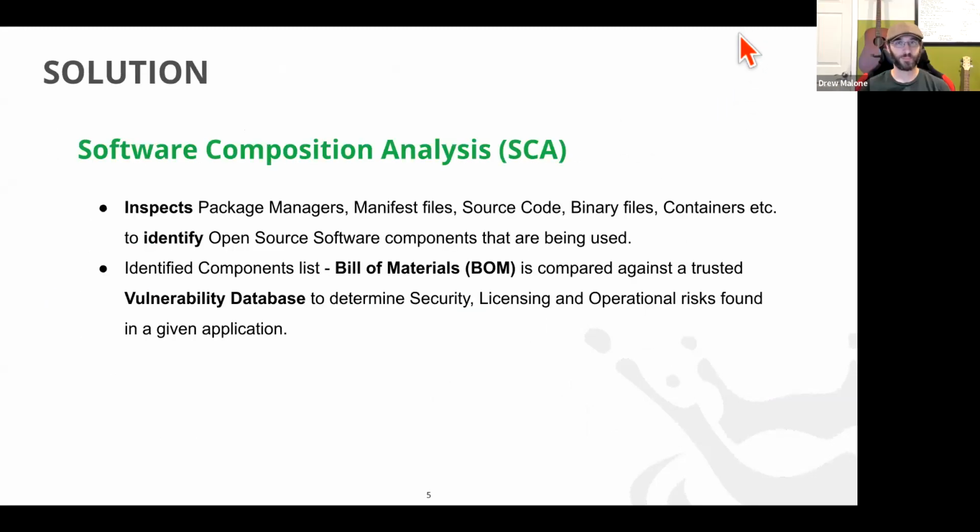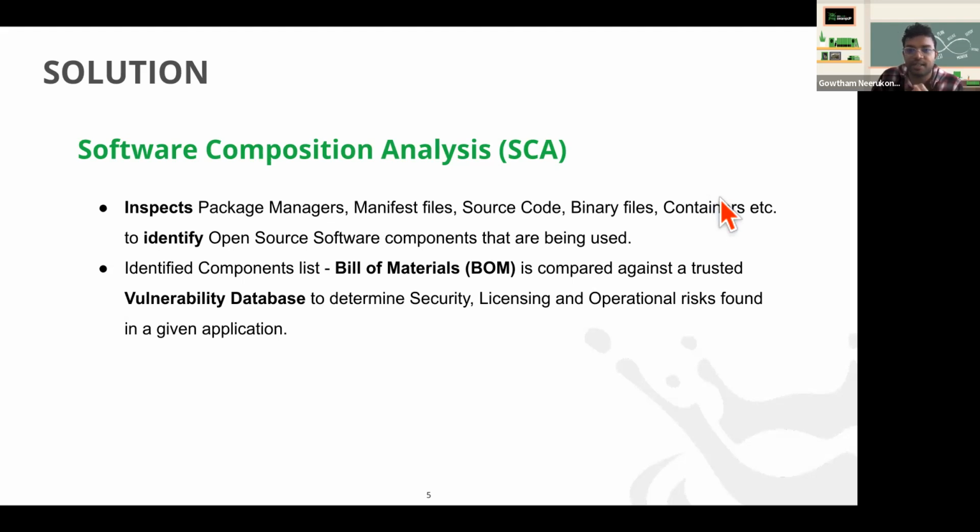Okay, so one of the major solutions that you can leverage in order to address these open source components and the issues associated with them is by using a software composition analysis tool. It inspects every package or software application or manifest files.